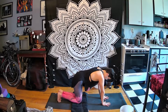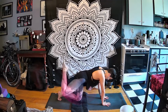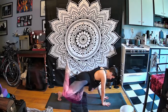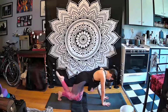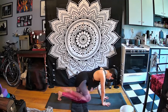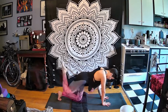And we're going to start to untuck the right toes. Inhale, knee into chest without shifting the spine. And then as you exhale, rotating your knee backward. Making your big circles, trying to maintain an even spine. Pull the navel in to support the spine for 3, 2, and 1. Let's change directions.